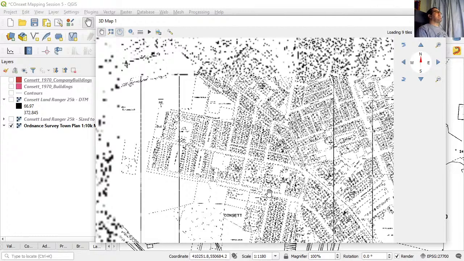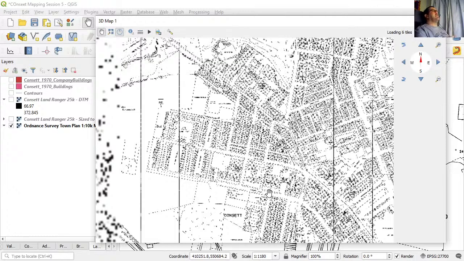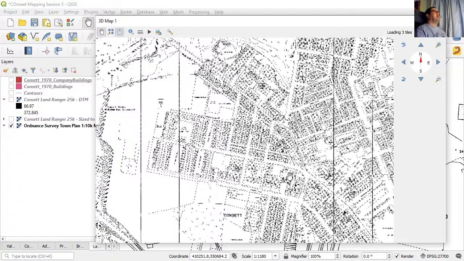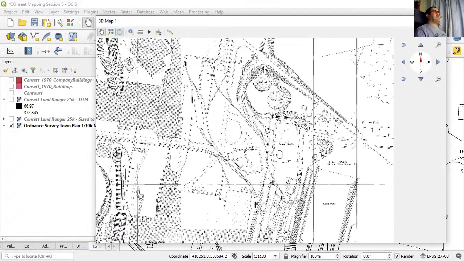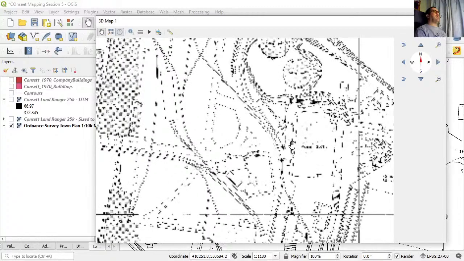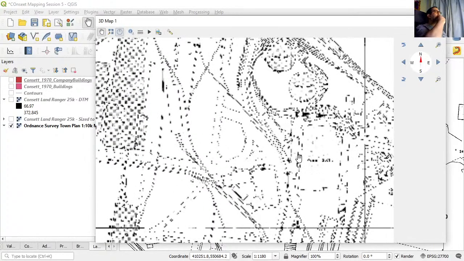This is the other disadvantage of using the built-in 3D mode, by the way. It's not particularly fast, but it's good for quick visualizations. Once it's got the imagery that it wants and cached them, it's usually not too bad to work with. We'll go down here to a slightly simpler area, and hopefully, is it going to improve? I don't think it is.